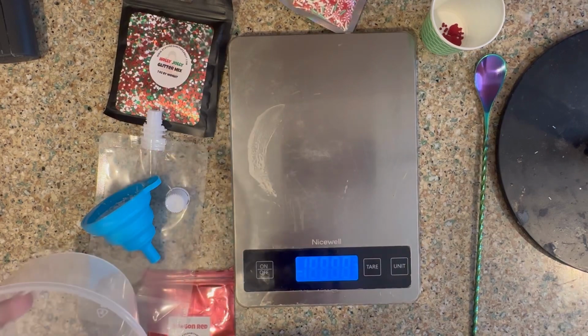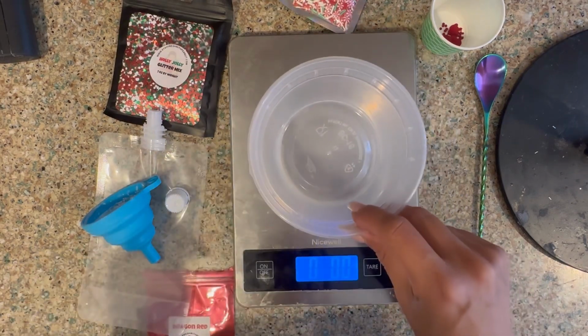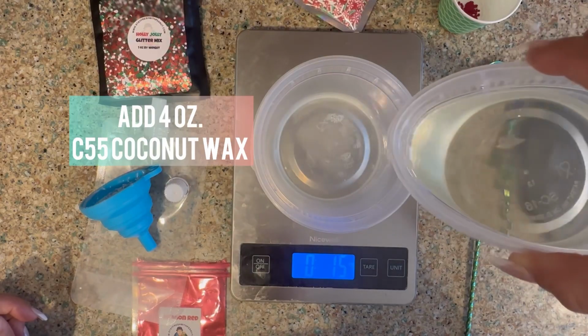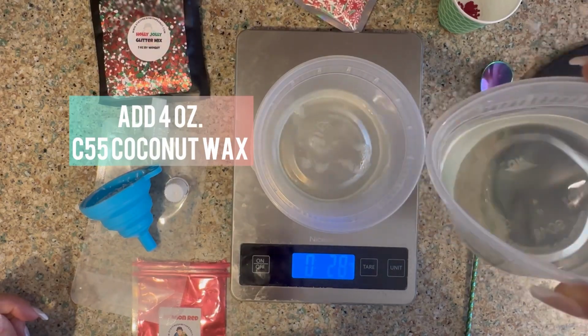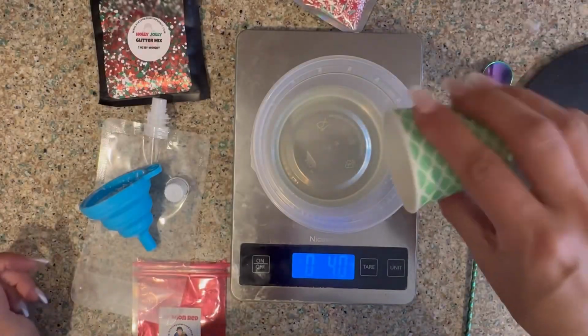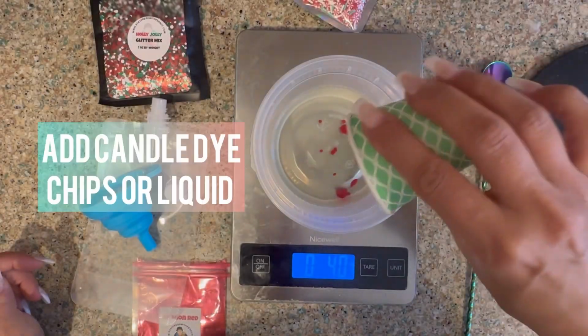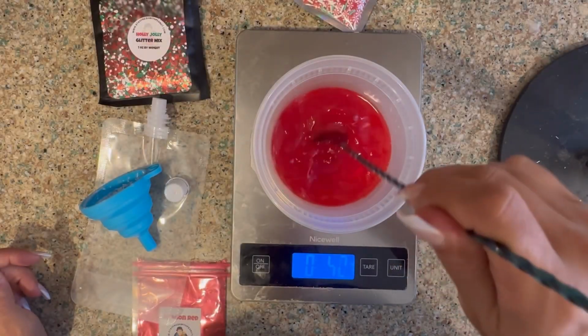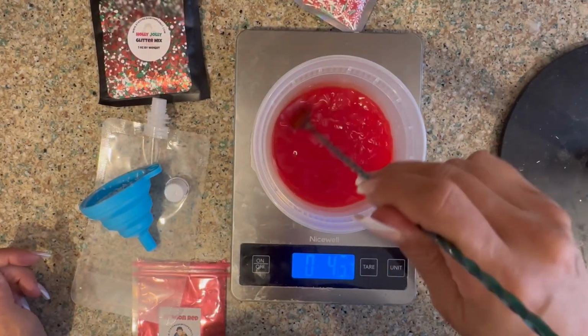Now that we have our wax ready, we're gonna pour 4 ounces of C55 wax into the container. Now for some color, we're gonna add some dye chips. You can add candle dye chips or liquid, whichever you prefer. Then we're gonna start.